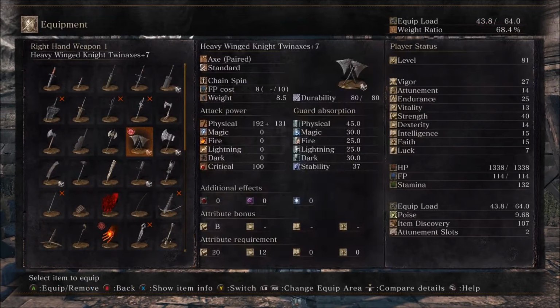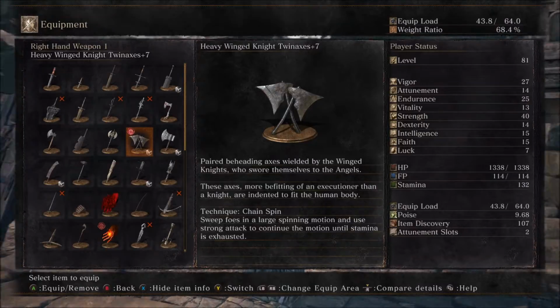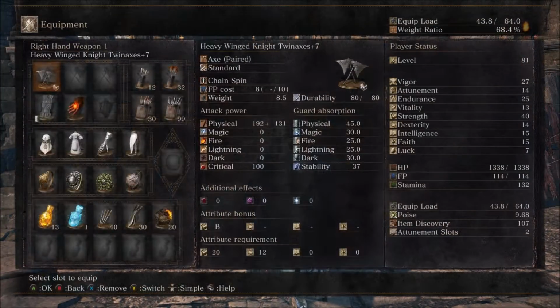And the information, or the lore on these, is paired beheading axes wielded by the Winged Knights, who swore themselves to the angels. These axes, more befitting of an executioner than a knight, are indented to fit the human body. So, I guess that's some kind of guillotine style effect, I suppose. Though the curve, I think, is reversed from what I think was agreed to be the best design for a terrible invention.